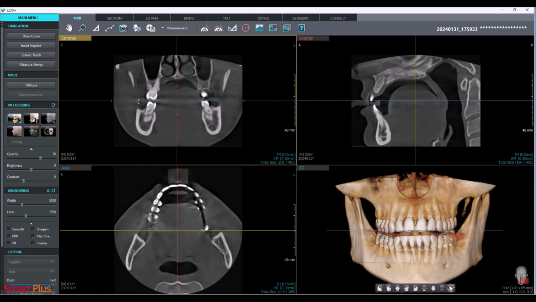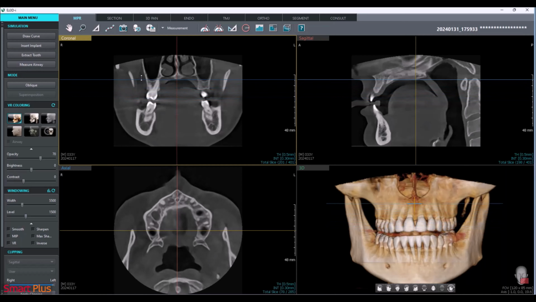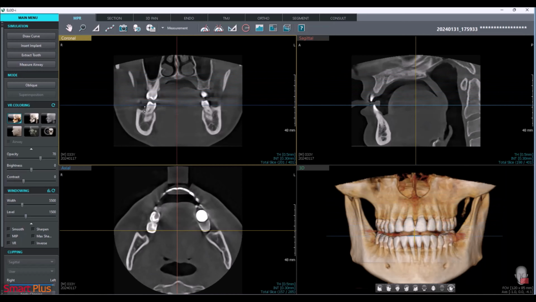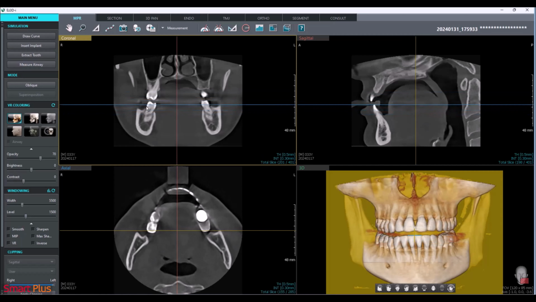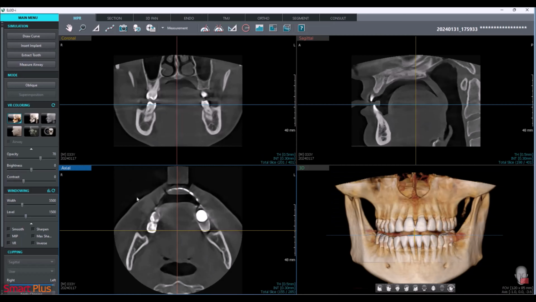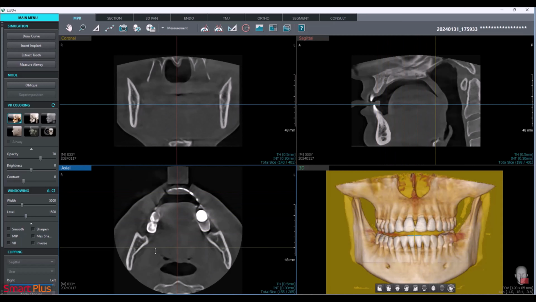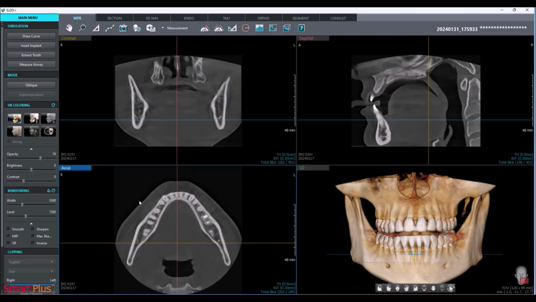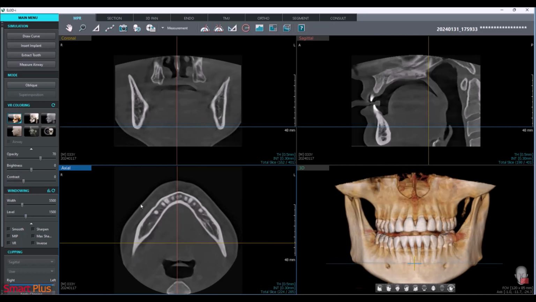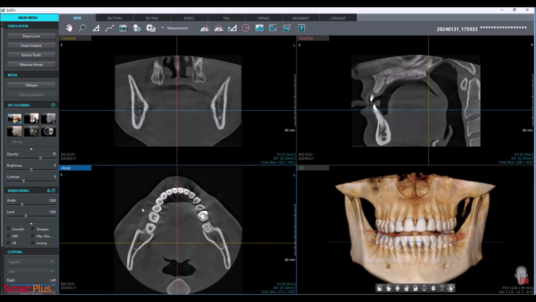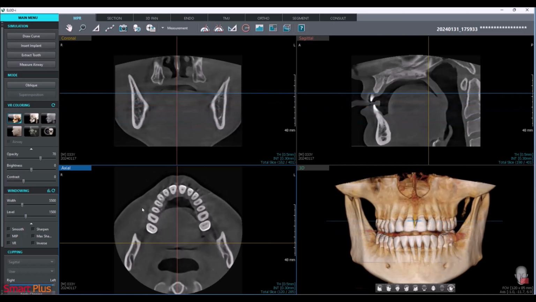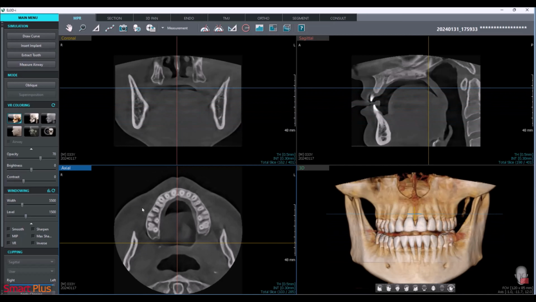The blue axial line, if I drag this up superior and down inferior, also changes in the 3 windows. Lastly, my coronal yellow line, I can move this anterior and posterior. Another way to move this line is to use the wheel on your mouse. Simply roll the wheel and you will see the image scrolling up or down, in this case, in your axial window.